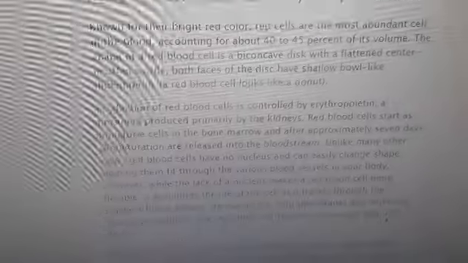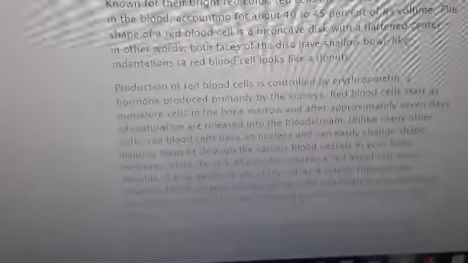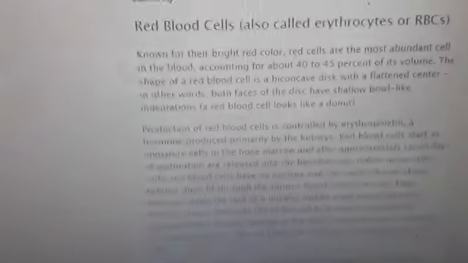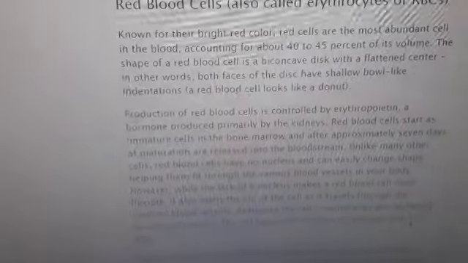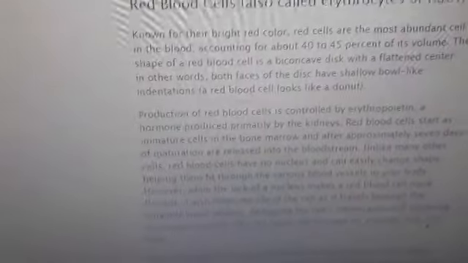So plasma is nothing much but a fluid, liquid, that helps to transport the proteins, hormones, sugar, fats, protein, salts, etc. Now comes the red blood cell. We all know about it. That's erythrocytes or RBCs, known for the red blood color. It contains hemoglobin. And hemoglobin has a tendency to combine with 4 oxygen at a time.